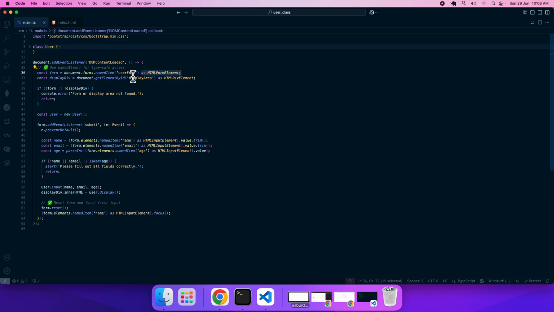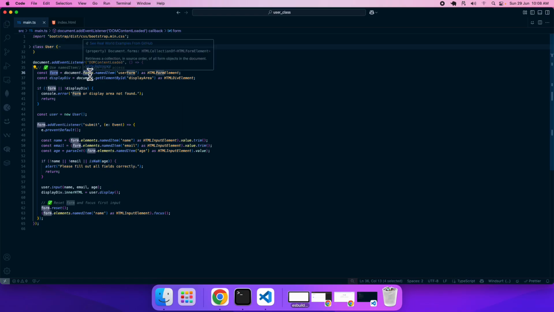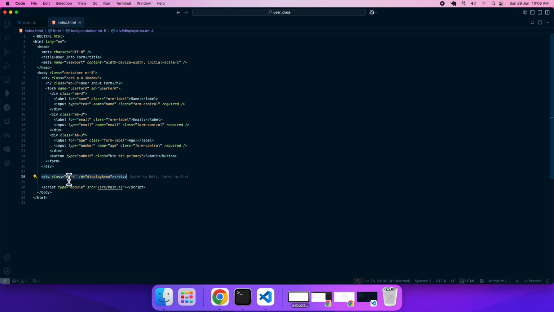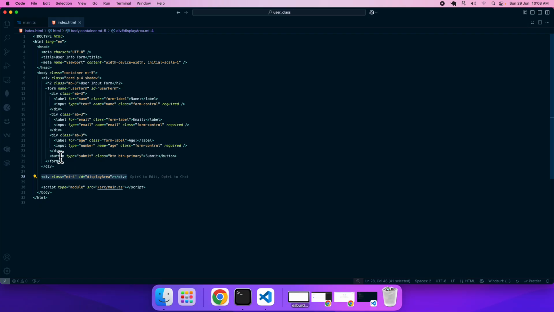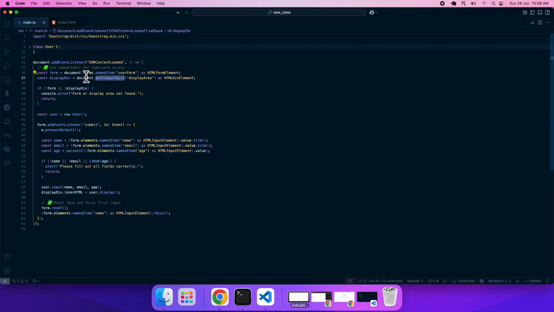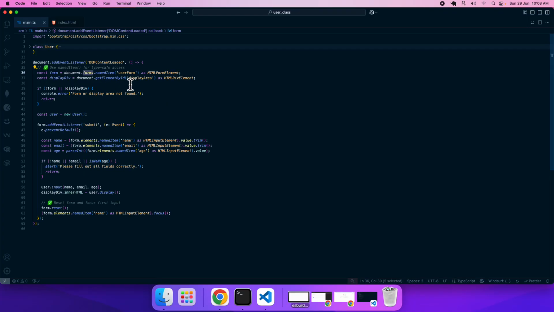So I'm telling that I have a form by the name called user form. So assign the reference to this particular variable over here. Got it? And now I also have one div tag which is outside the DOM element, and for that reason I'm unable to use the form, rather I'm using get element by id. Since this div is outside the form ends over here. Had this div been inside, I could have used the form over here as well, but since it is outside the div, so I'm using document.getElementById, and I'm telling that this is basically a div tag.